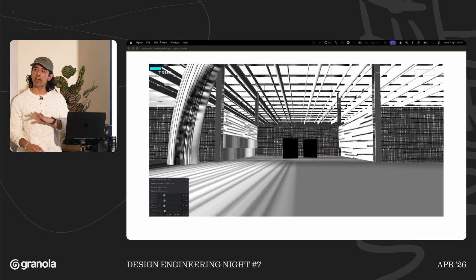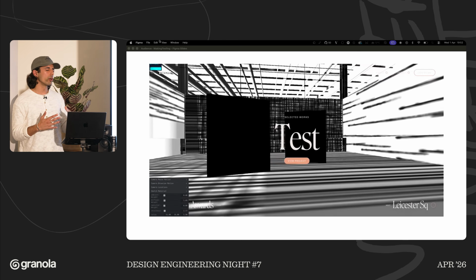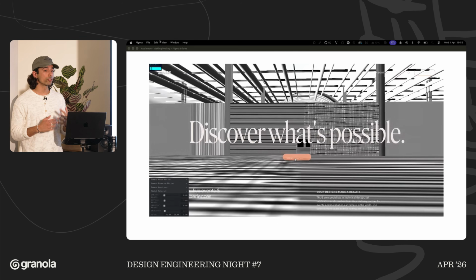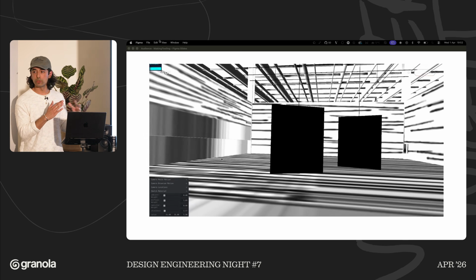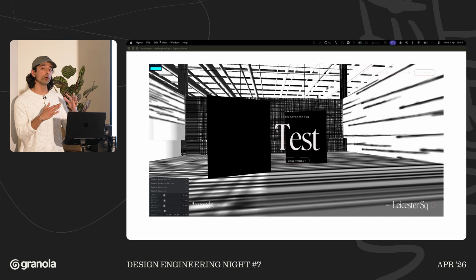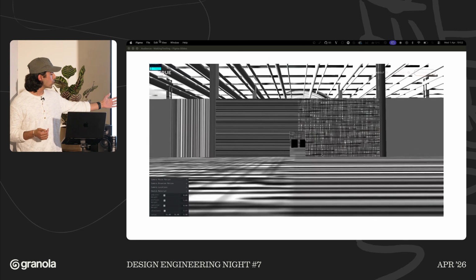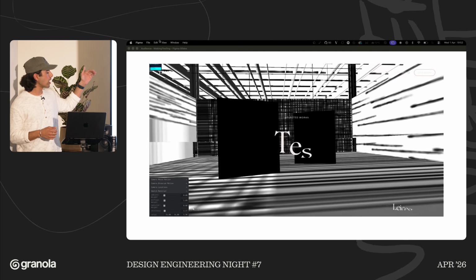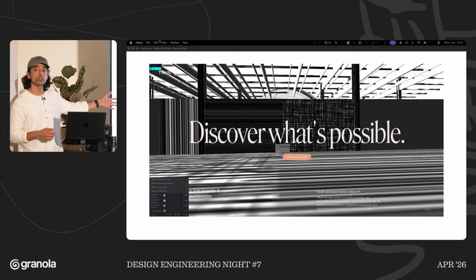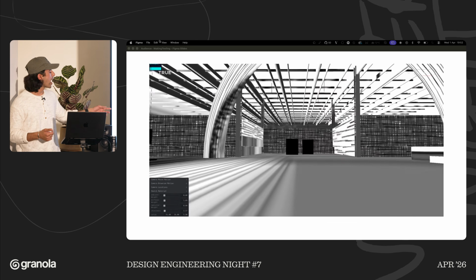And for anybody who's ever worked with WebGL, you'll know figuring out what's going on is a pain in the ass. There's no right-click inspect. There's basically no way for you to really see what's going on unless you build your own tools so that you've got some visibility. This is a really simple one. I wish in this video I dragged the sliders, but essentially it's a GUI that plugs into the shader uniforms, which are like the props for the uniforms.